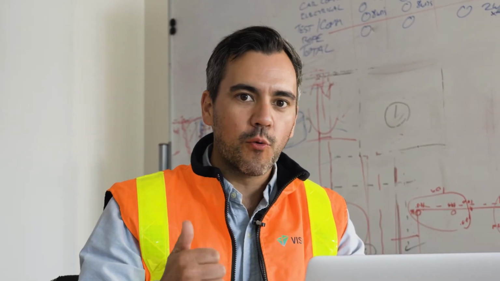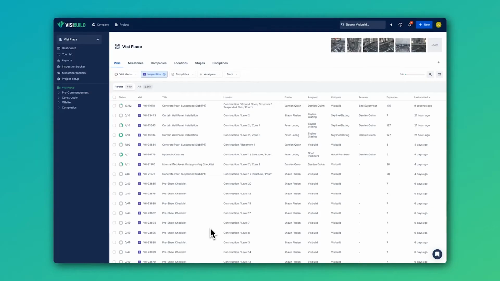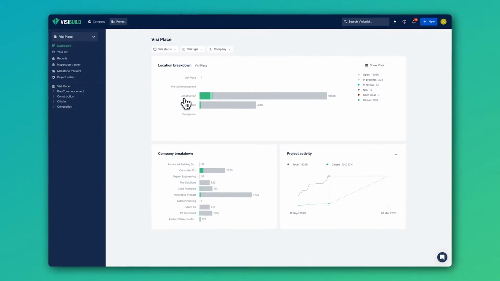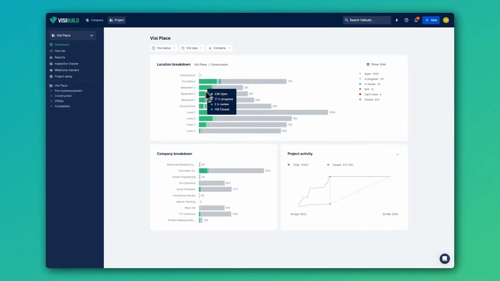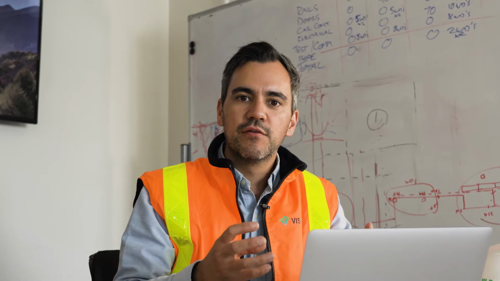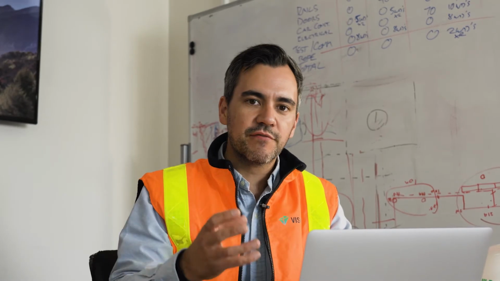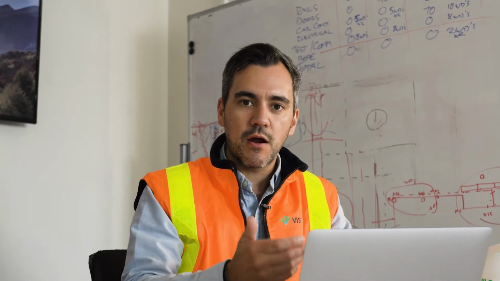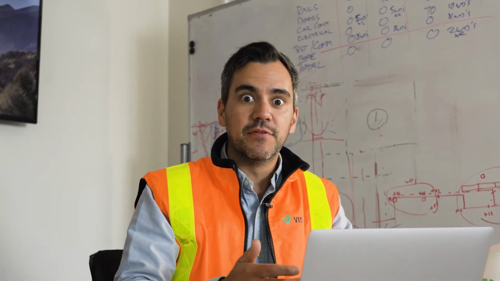The VisiBuild web application is the center of everything quality and progress on your project. Right now, I'm looking at the dashboard telling me where we are and where we're progressing through each of the floors on this build. The key to VisiBuild is we're collecting all of that live data from the construction project, from every one of those stakeholders out on the project, and we're surfacing it visually through our web application as it happens out in the field.